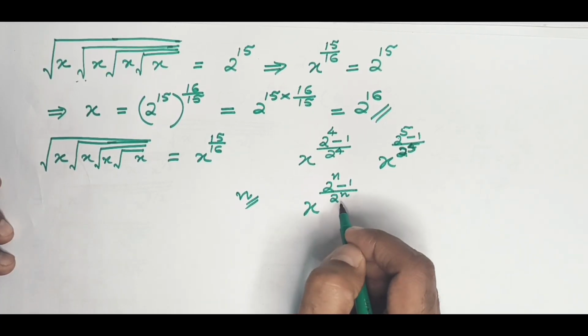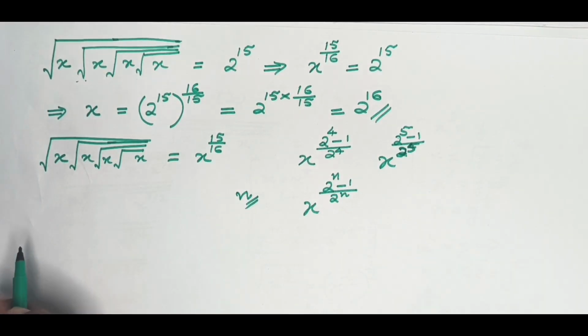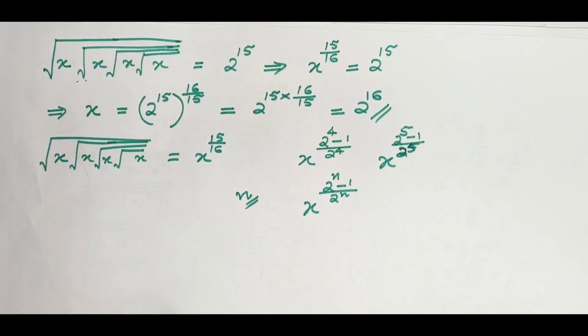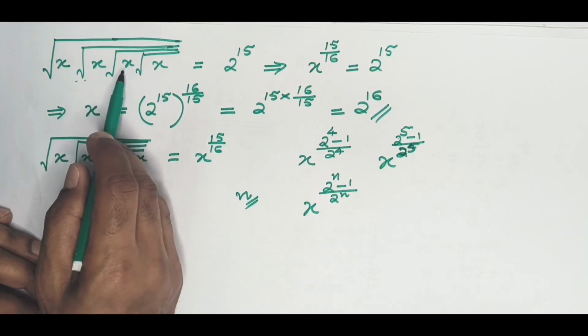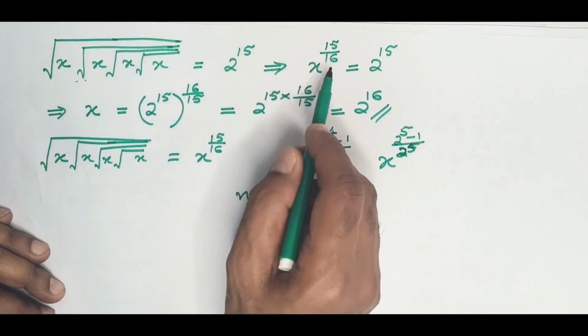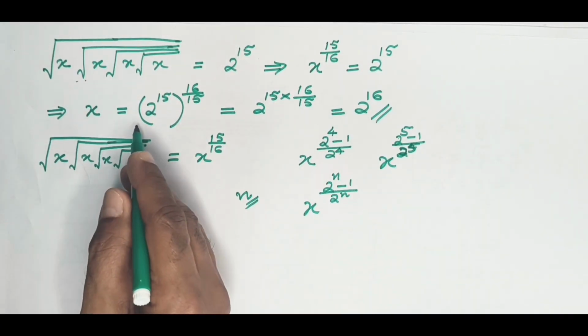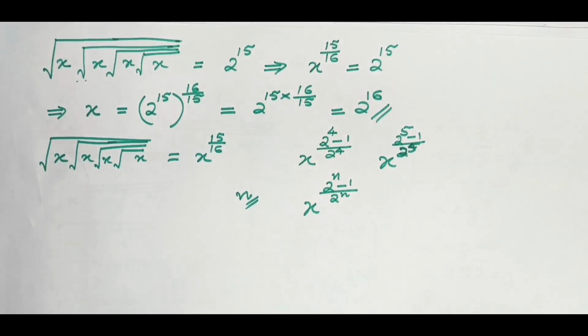This is the shortcut. You don't need to waste time simplifying this algebraic expression. See, the more the number of square root signs, the more the time needed to simplify it. So given an equation like this, using this shortcut, you can immediately write the equation into this form and you can solve it using the simple rule of indices as given here. That's all. It won't take even 1 minute if you do this through this shortcut given here.